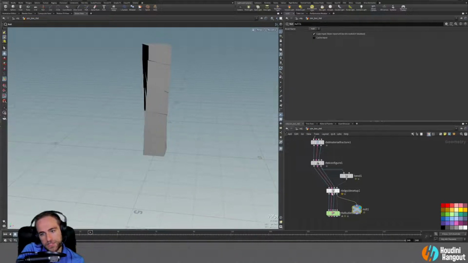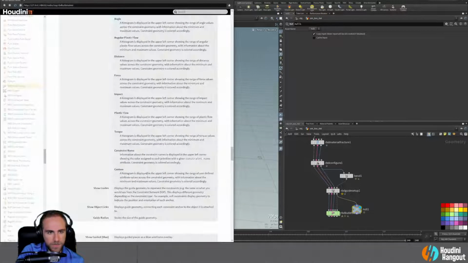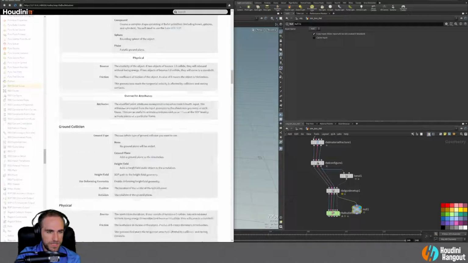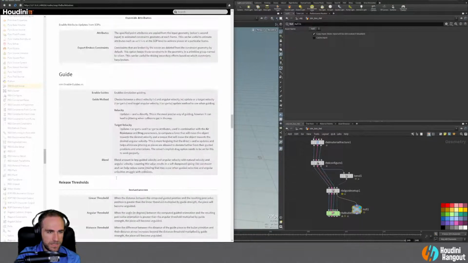Okay, so I think what it's doing is, when we look at this here, let's go back up. Collision guide. Okay. So basically what it's doing is it's guiding the velocity, it looks like, and the angular velocity.